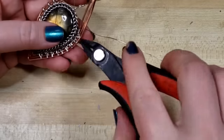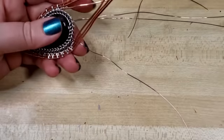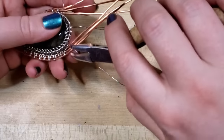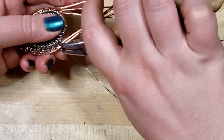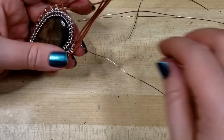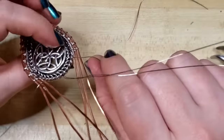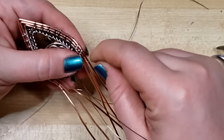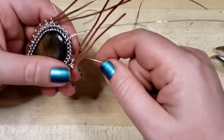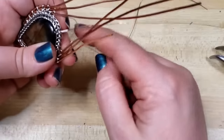So I've done an extra stitch right there, but I think it'll be okay. And I've trimmed it because that wire was just so short. We were not going to be able to do too much more with it. So now I'm going to, using the wire that we've bound on our charm with, making sure the charm is nice and secure, we are fixing to make things even more secure.